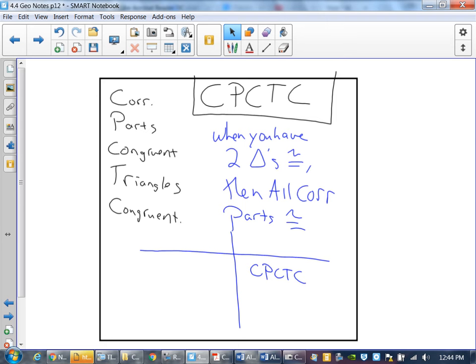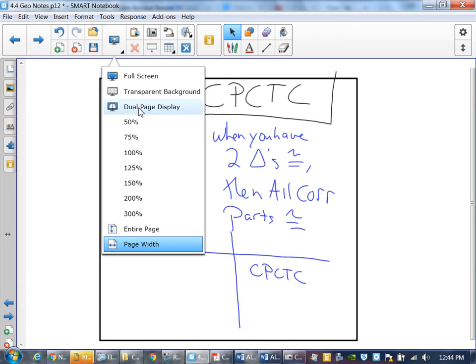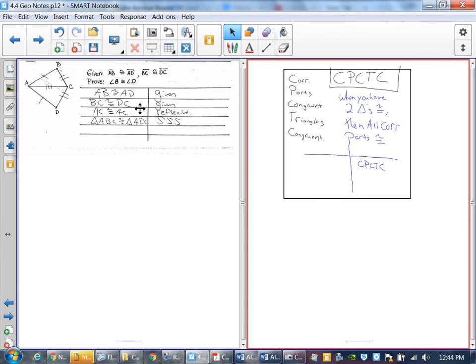So what we're going to do today is make sure we got those proofs right, which I'm assuming by now, I mean, we're getting better at these, aren't we? They're not as scary and bad as they once seemed. What I want you to see is, going back to where we were yesterday, you had to prove that those triangles were congruent. You did. It was one of the easiest proofs that we can do. All you had to come up with is your reflexive side. You got side, side, side.